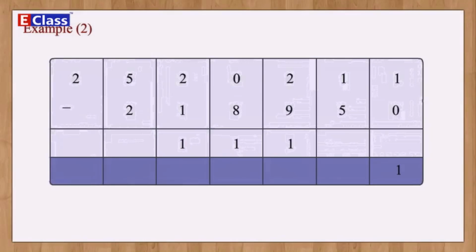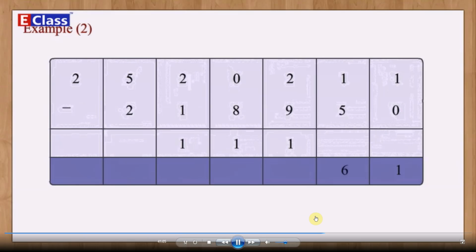Now, we cannot subtract 5 tenths from 1 tenths. So, we add 100 to both the numbers. For the upper number, we untie the 100 and add to tens. To add the 100 to the lower number, we write it below in the hundreds place. 11 tens minus 5 tens are 6 tens.